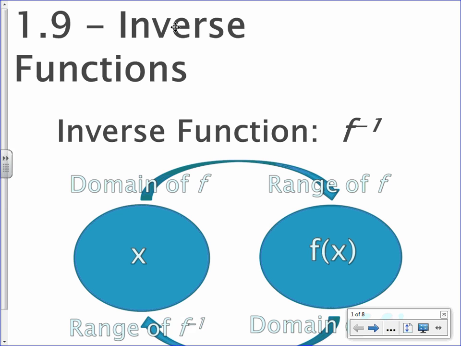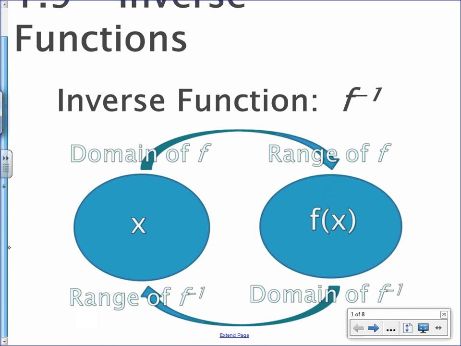Okay, I have another one of these fun pictures here. The next slide will talk about the definition of an inverse function. But what we need to understand is that when we go from a function to its inverse, the domain and range are going to switch. So the domain of f becomes the range of its inverse. The range of f becomes the domain of its inverse.